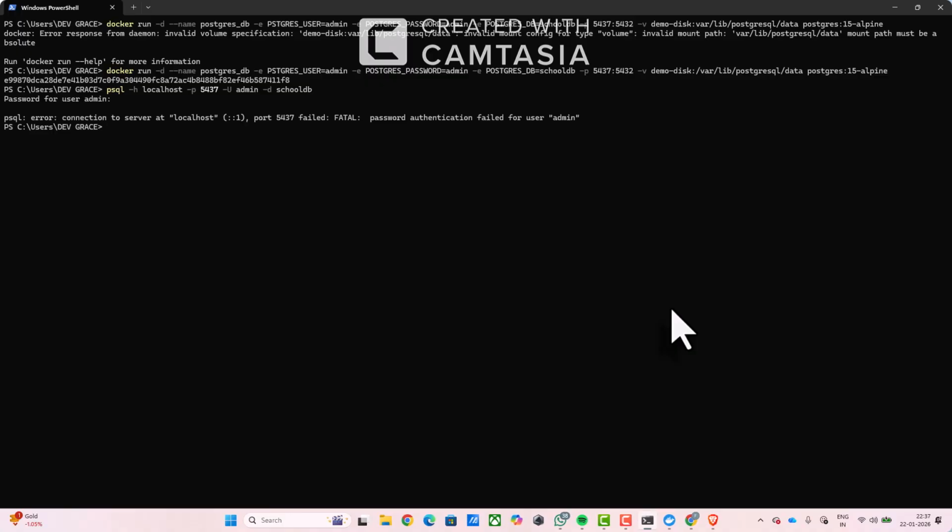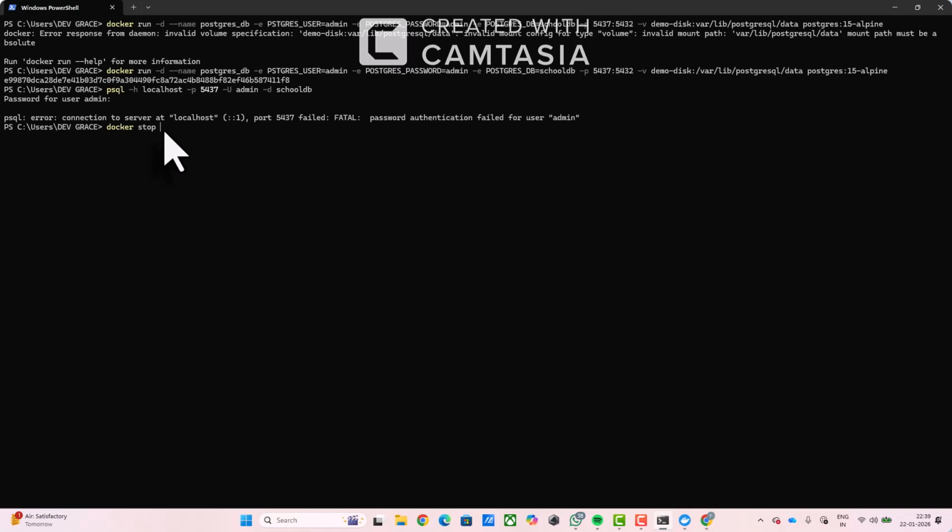So what I have to do is stop the container again. I'll go with the container ID. I am stopping the container and removing the container. Again I'm going to deploy it, rectifying the mistake by creating the container.